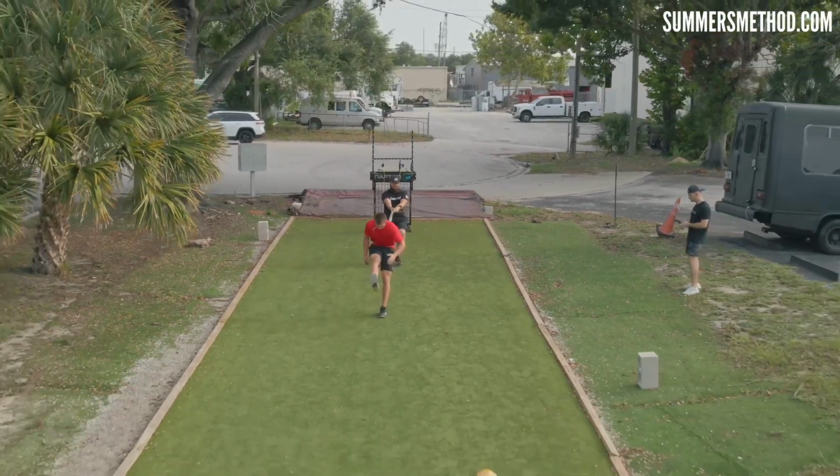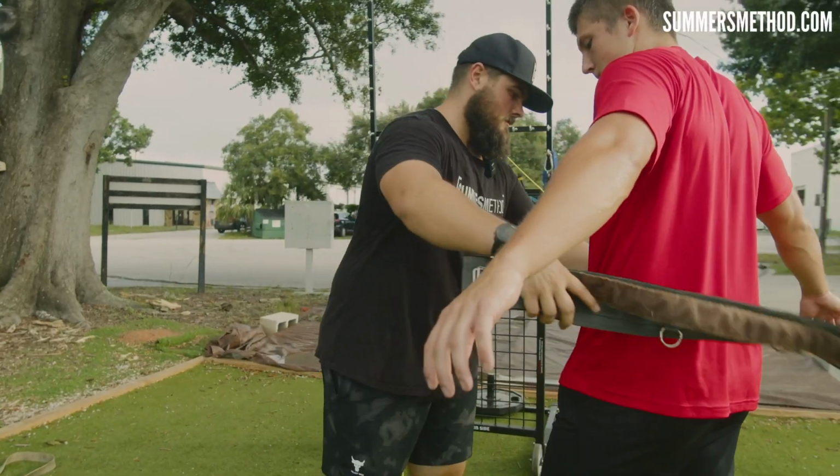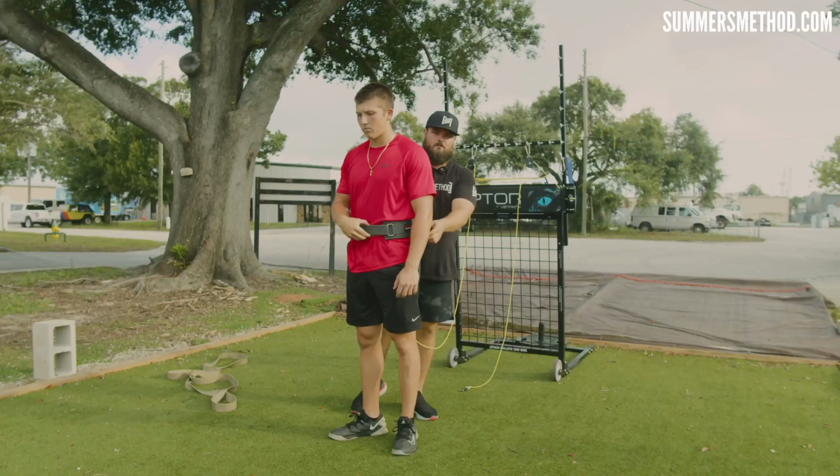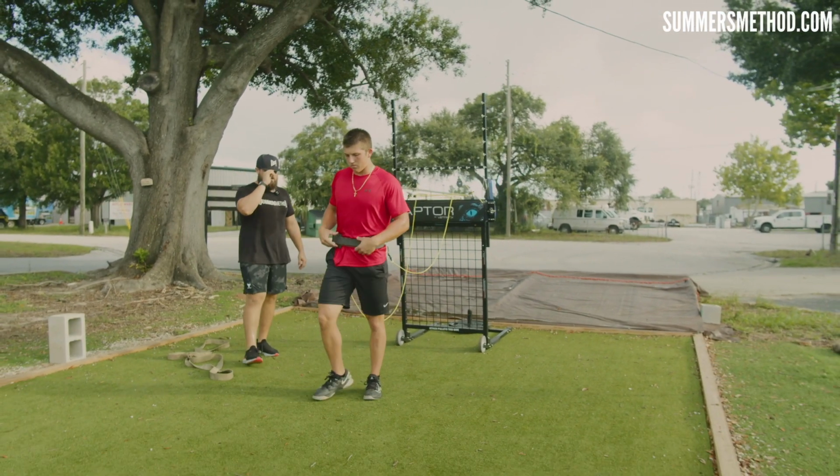How was that? You didn't slip? Keep that chest down. Throw this belt on. Once we're hooked in, we can just unstrap and go. I don't have to do all this. Go ahead, move out a tick just to create some tension.